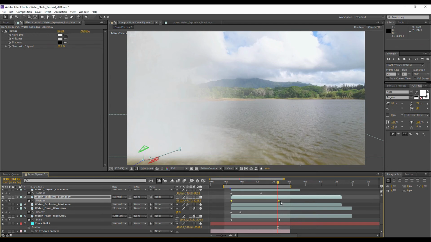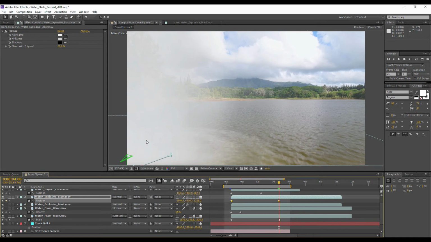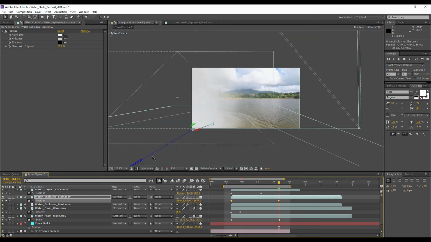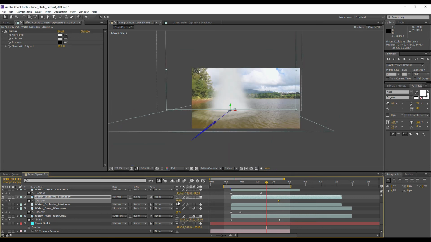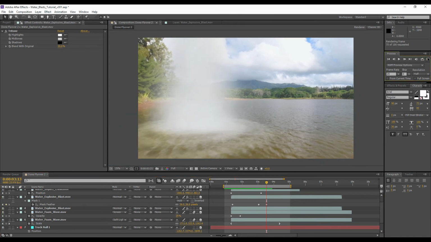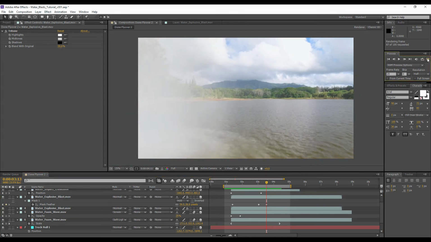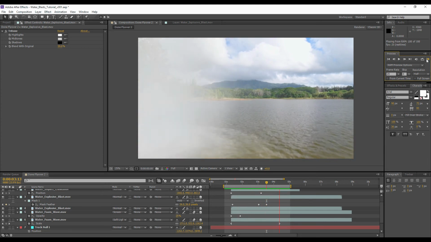Because it is just one 2D layer, when the camera passes through it, it does become quite obvious that it is just a 2D layer. So if we were to move this one back a little bit, animate the opacity so that it just comes in towards the end, increase that feathering a bit. It'll just make it look like we're passing through a few different layers.